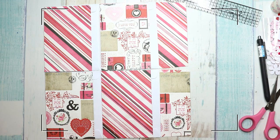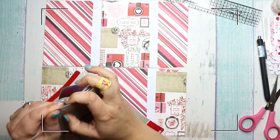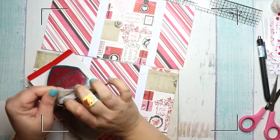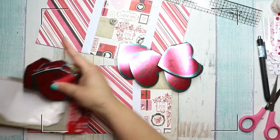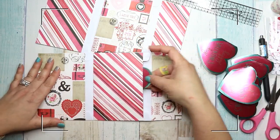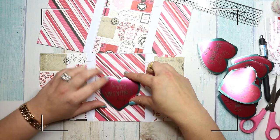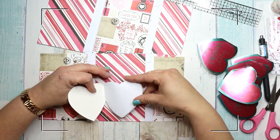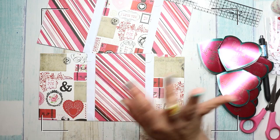Okay, so, and like you could do anything. Let me see what I have. So when I went to Dollar Tree, I got some different things, but they had these little books, right? And let me open them. I did a haul, I recorded it. I'll probably put it up tomorrow, but they had these little books. And it comes with 8 of them. And like, how cute would it be to, you know, throw something like this in there or whatever, right? Or how cool is it to glue this to the front to where it pops out and has like a little gift. Like that's where your creativity and imagination can run wild.